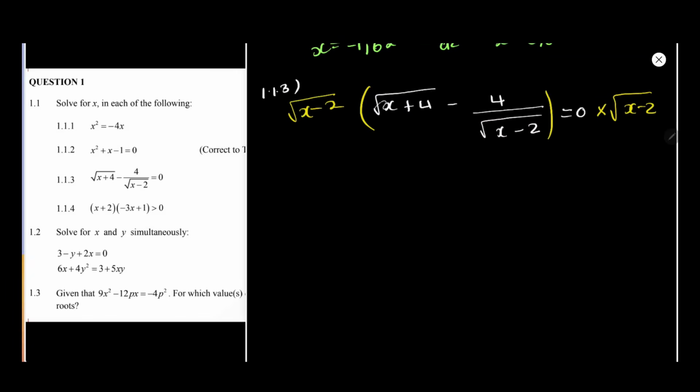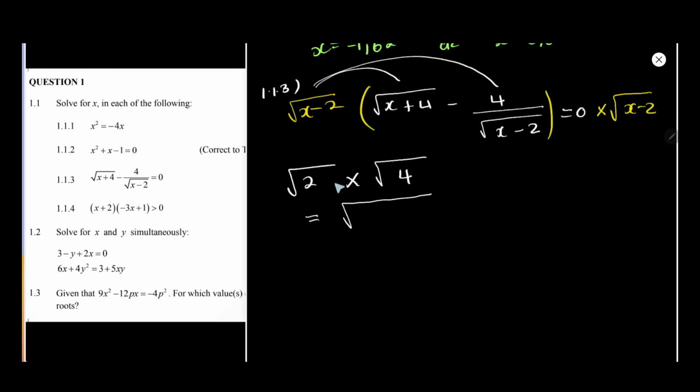So we have two terms inside this bracket, and so this one term is going to FOIL into these two terms inside the bracket. So we have an x minus 2 under a square root, multiplied by the square root of x plus 4. It's the same thing as having the square root of 2 multiplied by the square root of 4. When we have this, since they are both square roots, we can put them under the same square root, and we're saying 2 times 4.